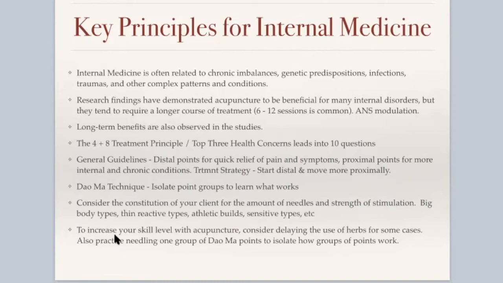Okay, last point here. It says, to increase your skill level with acupuncture, consider delaying the use of herbs for some cases. So if you really want to get good at internal medicine with acupuncture, then simply don't give them herbs the first or second time. Just delay the use of it. See what results you get with the needles, okay? Because I was forced to not use herbs, working in rural and distant locations, out in jungles and in various environments like that, I didn't have the herbs available. So it forced me to get really good at acupuncture for treating internal conditions as well.